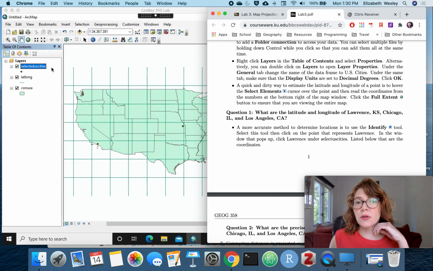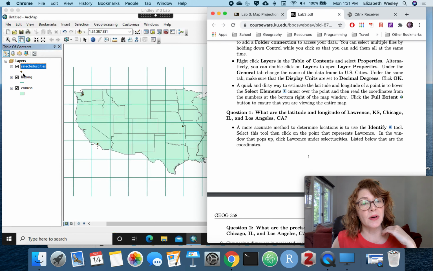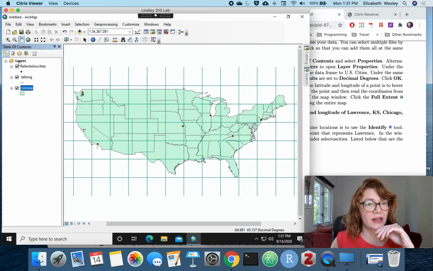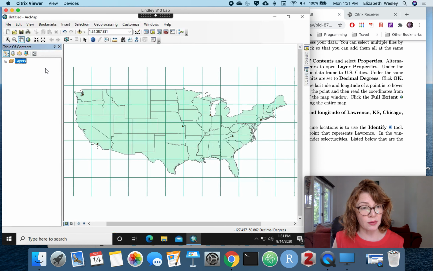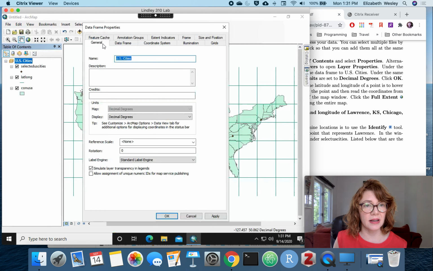All right, so we want to change the name of our data frame to US cities. So this right here where it says layers and it has this, they look like post-it notes, this is a data frame. And so it contains all of the layers that we have here in our map. You can have multiple data frames in one map document, which we will do later. So the default name is layers, but you can change the name. So we want to change it to US cities, and there are a couple different ways to do that. Like you can see, you can just click in this box and change it. You can also double click here and change it right here in this general tab under name.